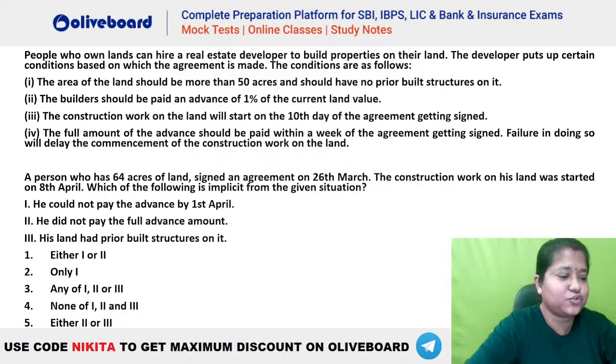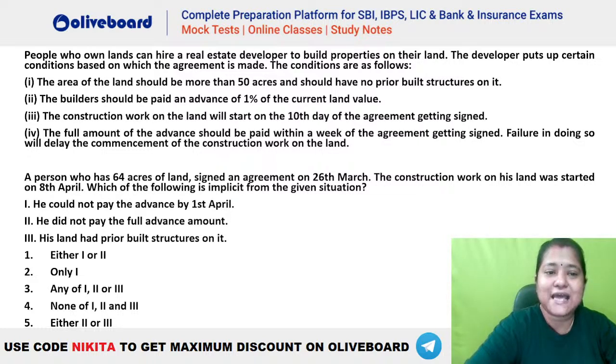Okay, Neha says it should be B, that is only one. Okay. Arun says 4, that is none. Pranjal says 3, that is any of them. Okay. Chalo, let's check, right? Let's see what should be the answer in here. Okay. Let's go through the criteria which are mentioned in here. Shravani says only one. Critical says it should be either 1 or 2. Okay, let's check, right? Let's see what should be the answer here.